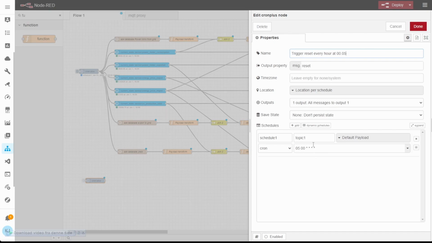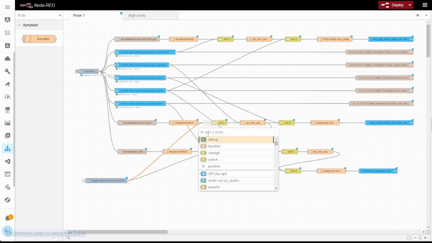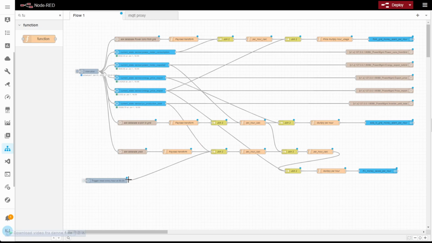So our flow actually has 10 seconds to go through all these things, and it's more than enough. And we just need to put this reset action on all of our join nodes over there.